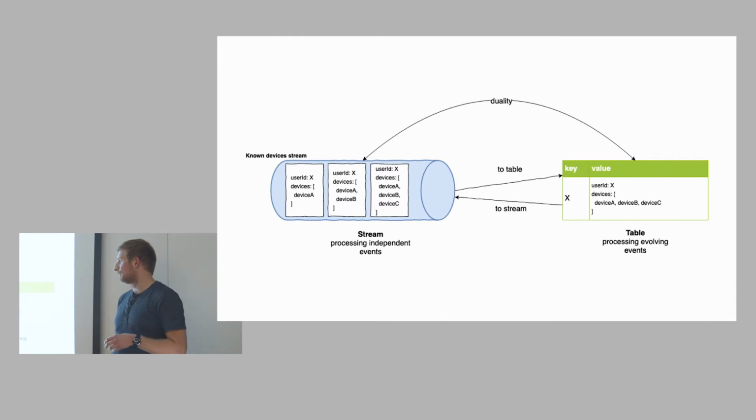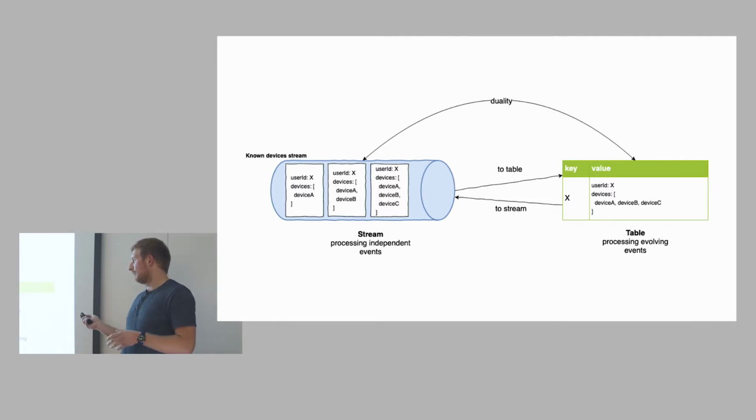How does it work? So in stream processing frameworks, you have these two abstractions. One is a stream: when you are consuming a stream, you are interested only in independent events as they happen. You are not grouping them, for example.